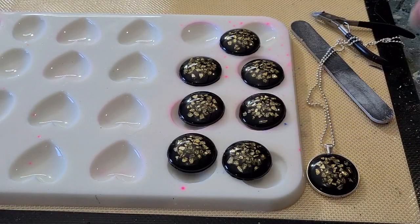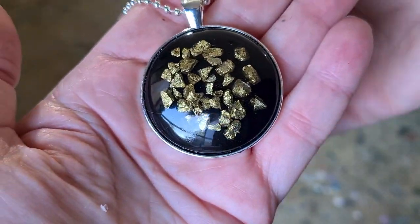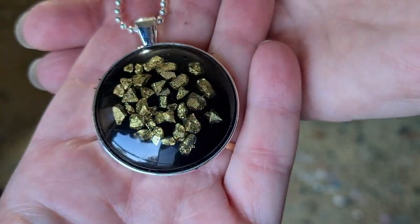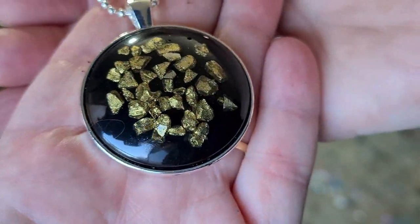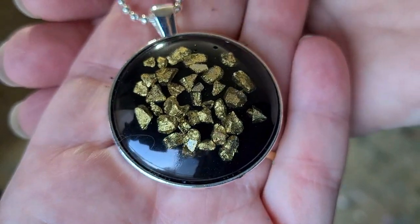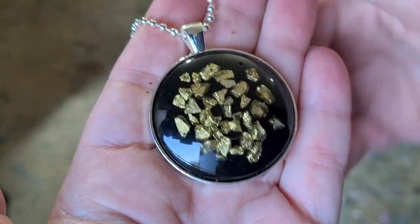So what do you think? Let's go over and have a little look in the light. That's just in front of the window in my studio. It's beautiful and shiny, except for the bubbles. It's a shame about the bubbles, but anyway, I'll fix it. I know how to do it. It's easy to do.